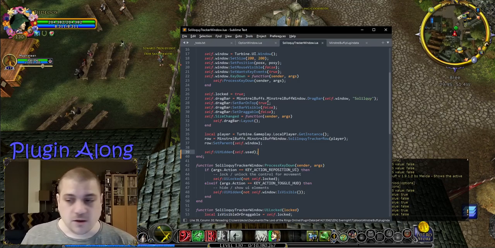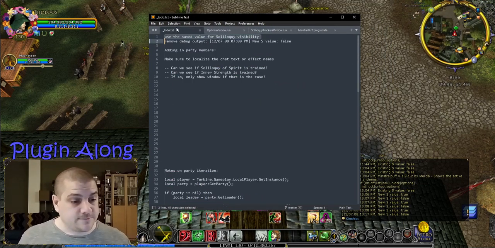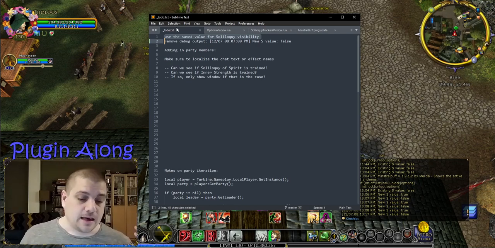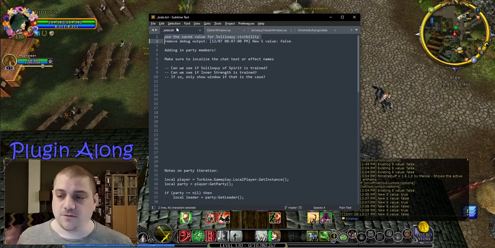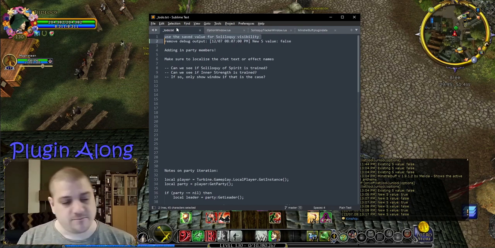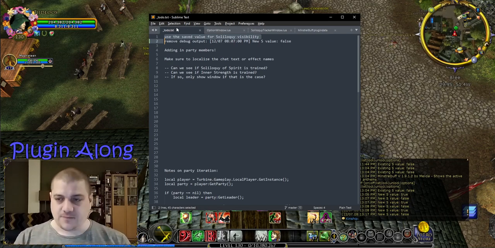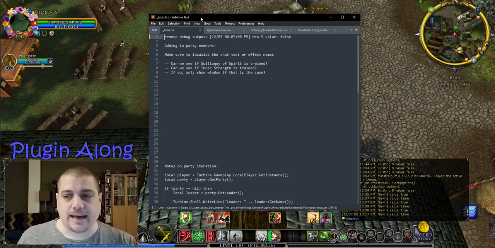Okay, so we have fixed that first bug, and if I were properly using source control all along, I would now commit that little bug fix as its own little commit. That being said, I will probably just do it at the end of this stream, maybe off stream, and break things apart into sensible commits. Okay, so we did that.